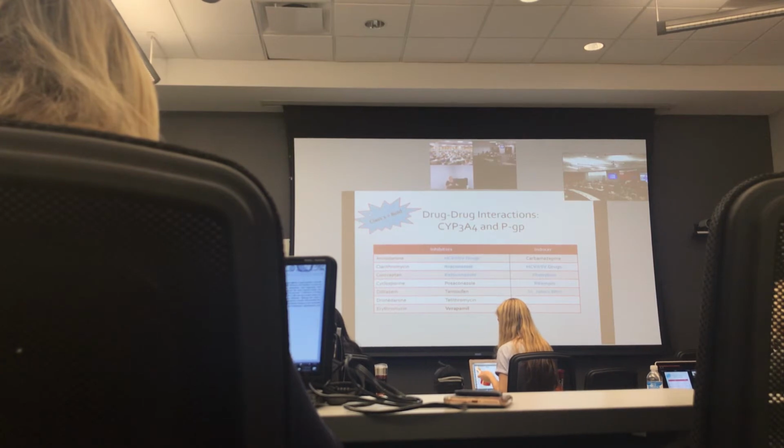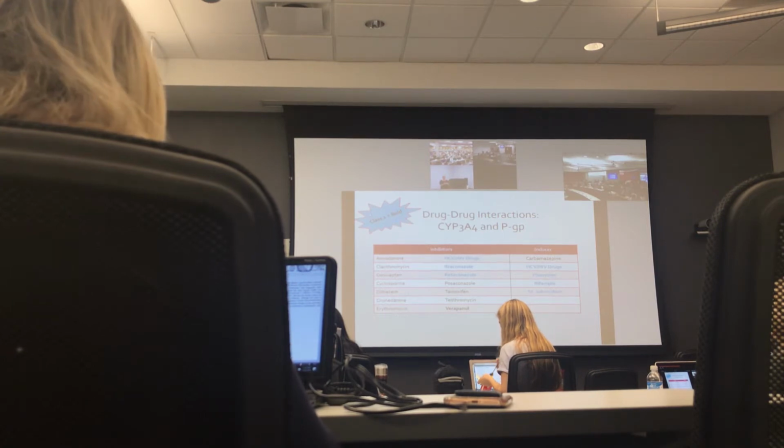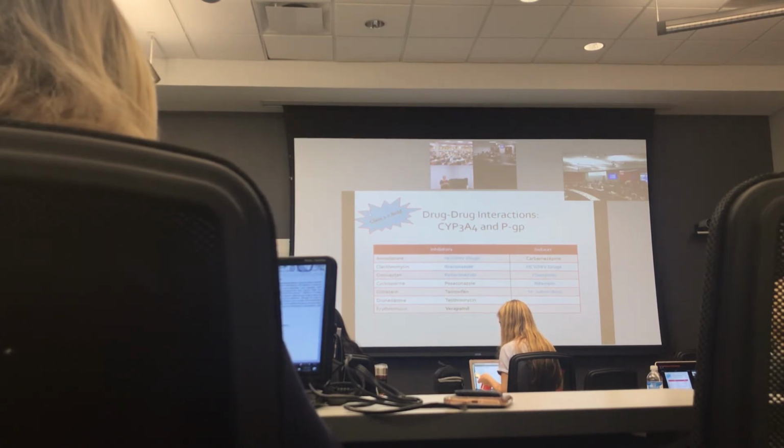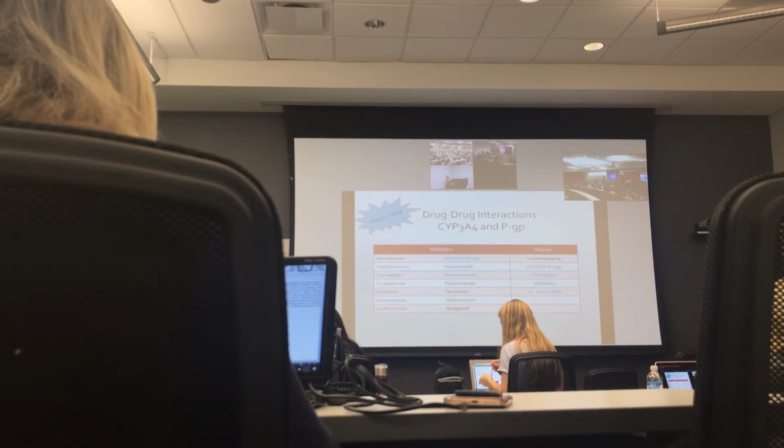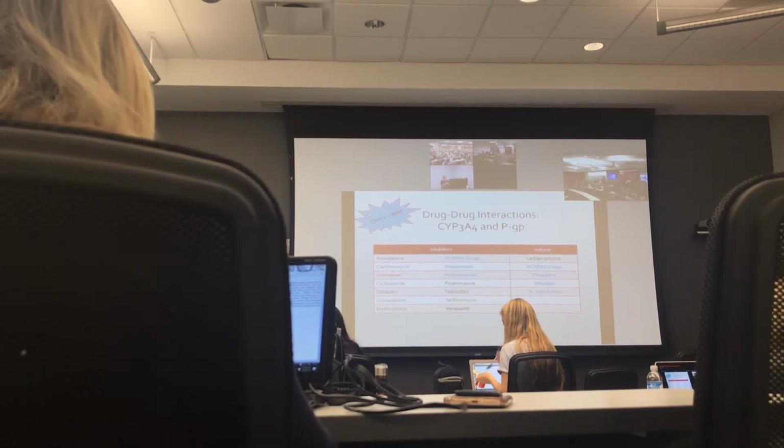So if it's a combination, then it's a no-go to give that PGP component. So these are no-goes with our big bold blues, or no-goes with all of our agents on this slide as well. The only one that's different is your CYP3A4 on the previous slide. All right. So those are pretty much what we have to worry about for DOAC therapy.